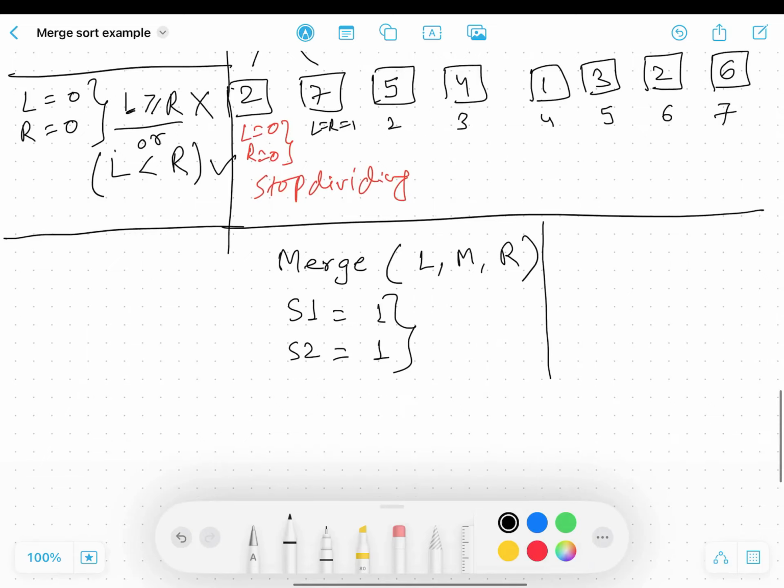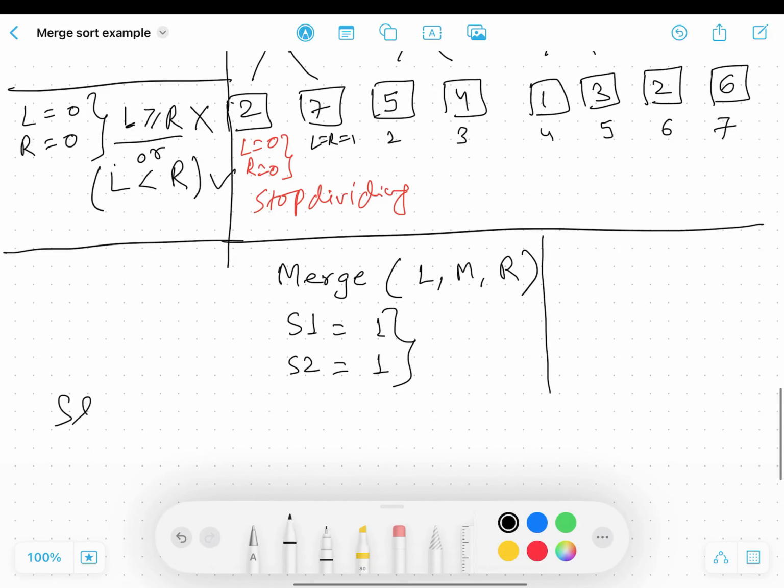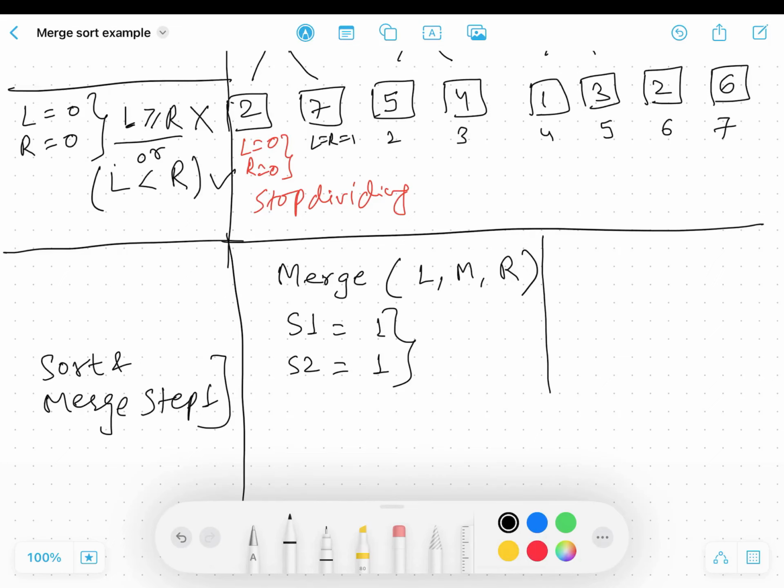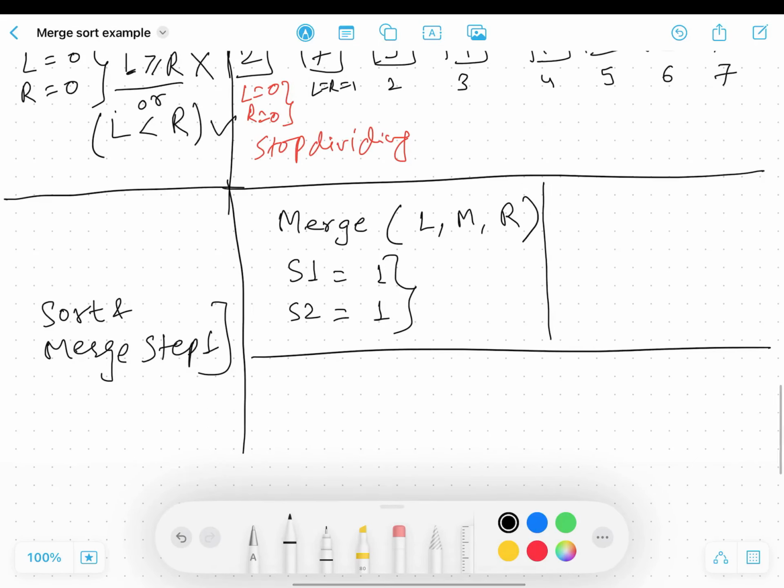So in our sort and merge step 1, it is going to create two arrays.